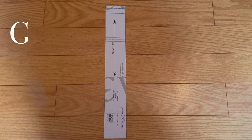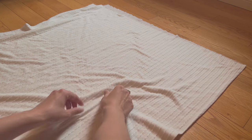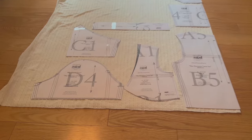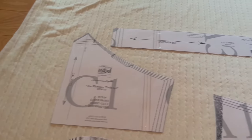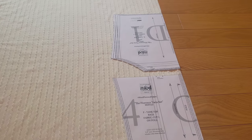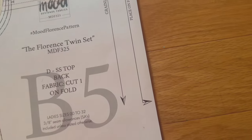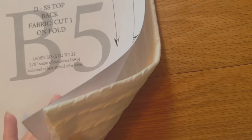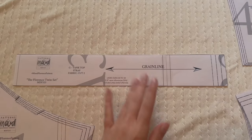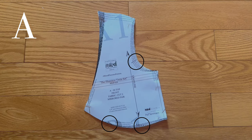Moving on to the fabric — wash it before you cut. Once done, fold it once in the direction the fabric stretches, so the shirt will stretch around your body. Place pieces D, E, and F on the fold; pieces A, B, and C are cut normally. Since the fabric is folded, you'll have two A's, two B's, and two C's, mirrored. Note the grain lines — they should all be on the straight grain facing the same direction. My strap piece is perpendicular to the others so the straps will be stretchy, since I'm making this as a pajama.